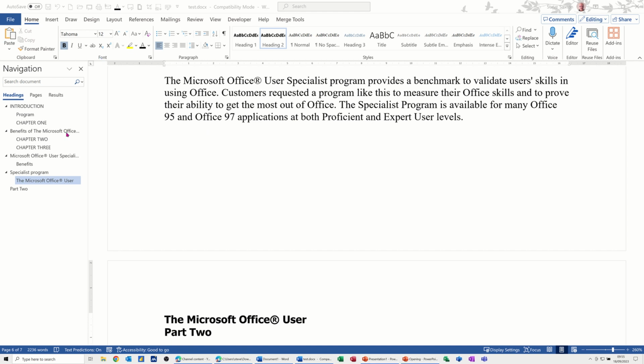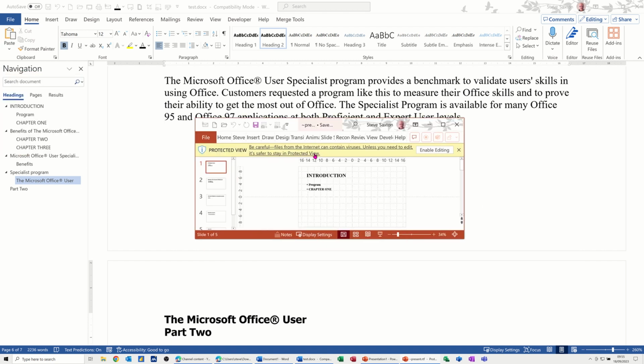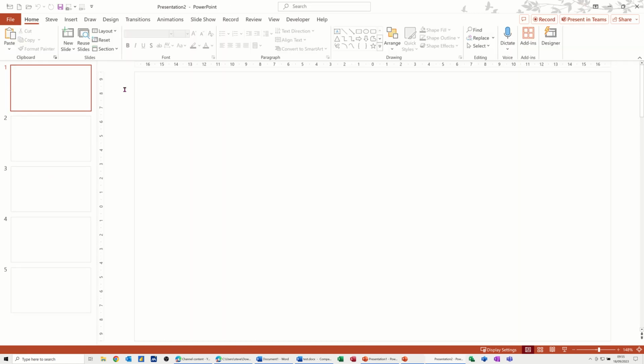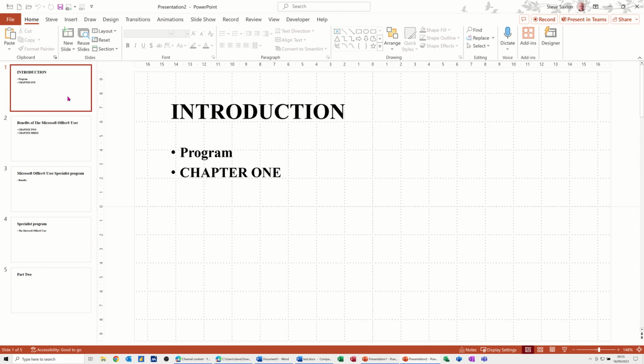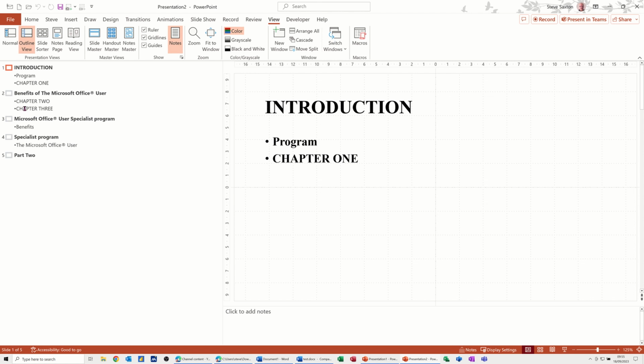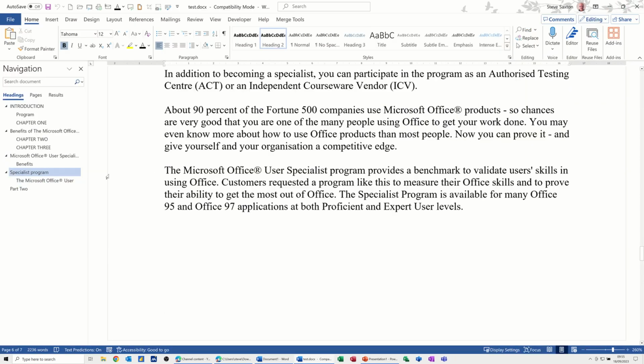So it's opening up PowerPoint as I'm talking, and then if I just bring that window onto this screen you'll see what it's done there. It's created the same structure down the left hand side there. If I just enable editing, you've got the titles there. If I go to the View tab and click on Outline View, you'll see that same structure. So wherever it found a heading style 1 it created a slide, heading style 2 it created a bullet on that slide. So I'll just get rid of PowerPoint, come back to this.